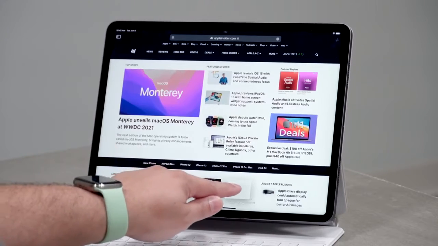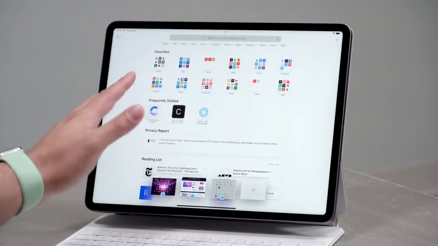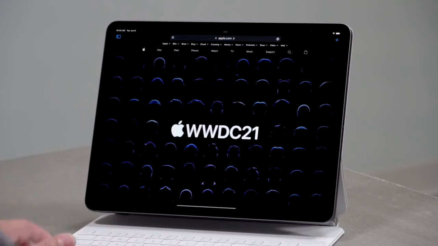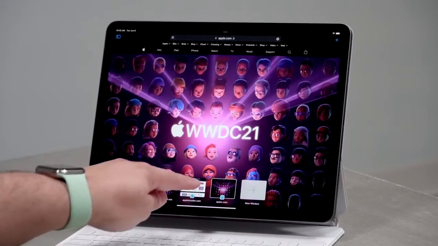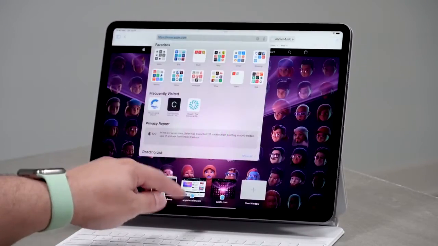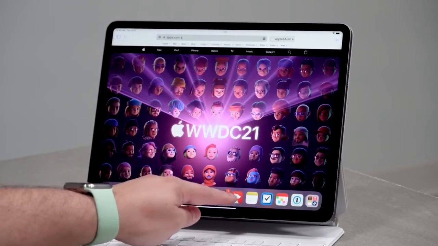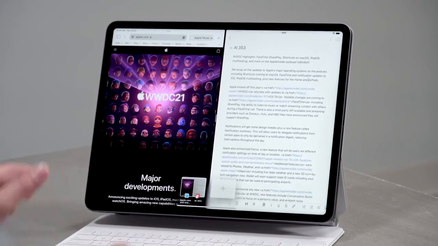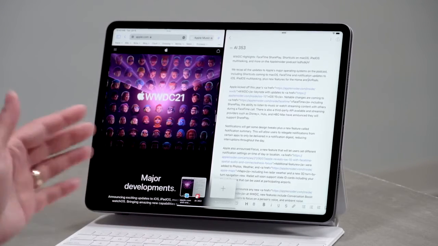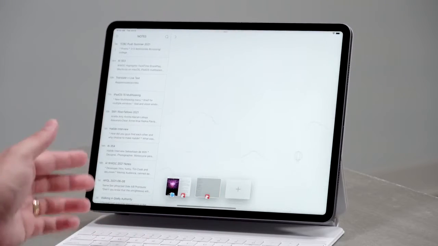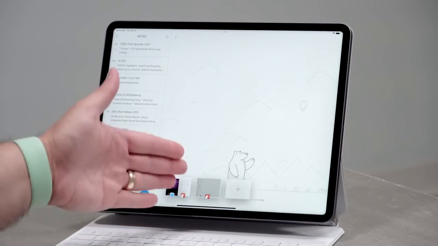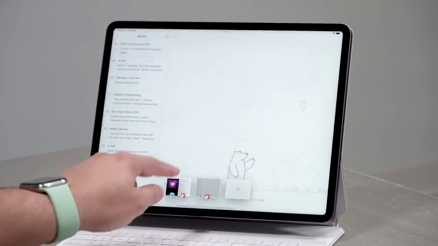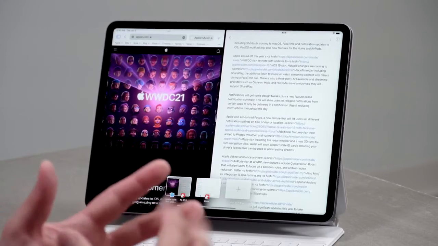You can also add new windows manually right here on the shelf. It'll bring up a new Safari window and you can load another website. And so now I actually have three windows of this app open, you'll see here in the shelf. Now let's say I was in split screen mode. I'll drag Bear up here and now I have a split screen. You can actually have the shelf in split screen. So maybe I want to do another window with just Bear, I can add a window and there Bear is available in a full screen menu. And so I have these two windows here as I'm browsing Safari and Bear at the same time.